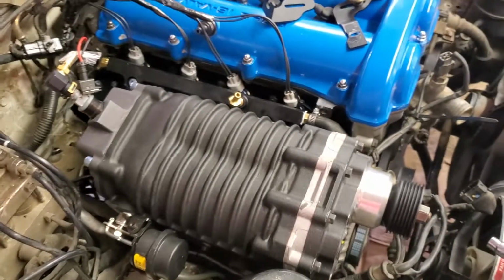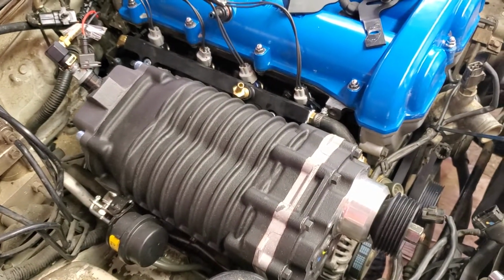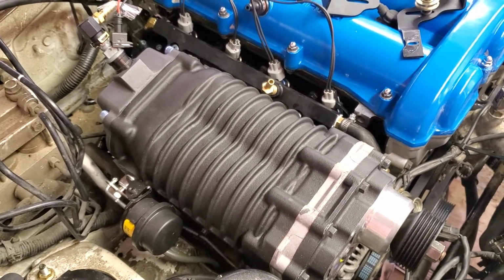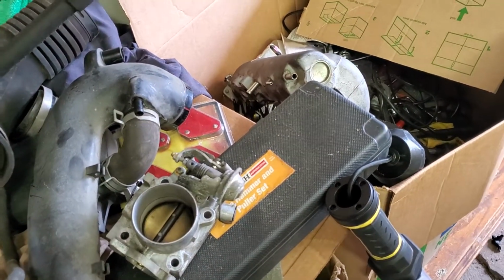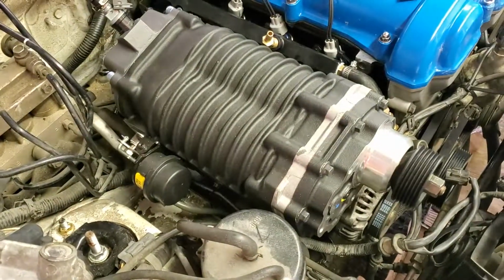If I had realized that my car is in such a minority that nothing applies to it, I probably would have never bothered to do this. But it's too late now. I've got all the other parts all thrown over here. All the hoses are all chopped up. Everything's disconnected from everything it used to be connected to.